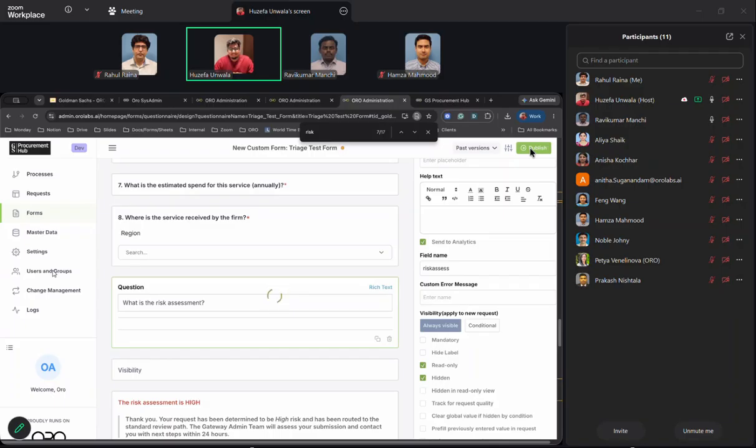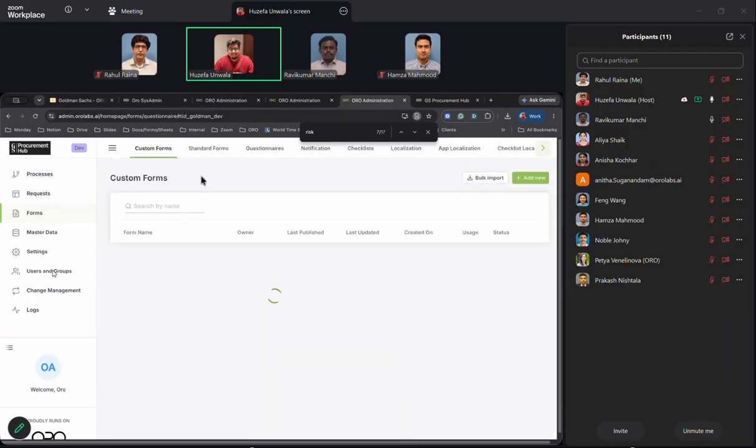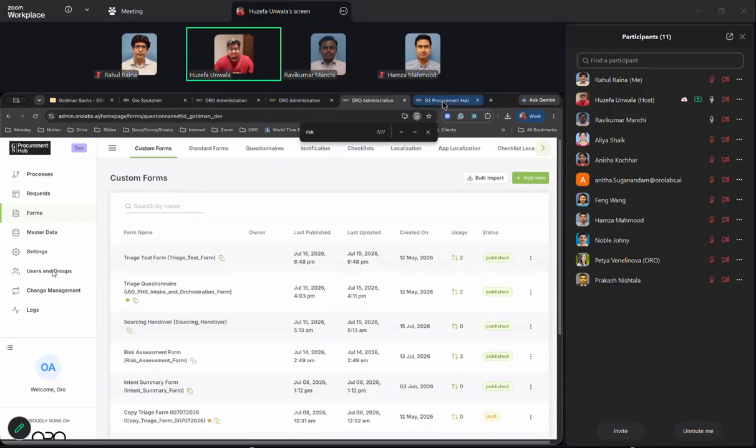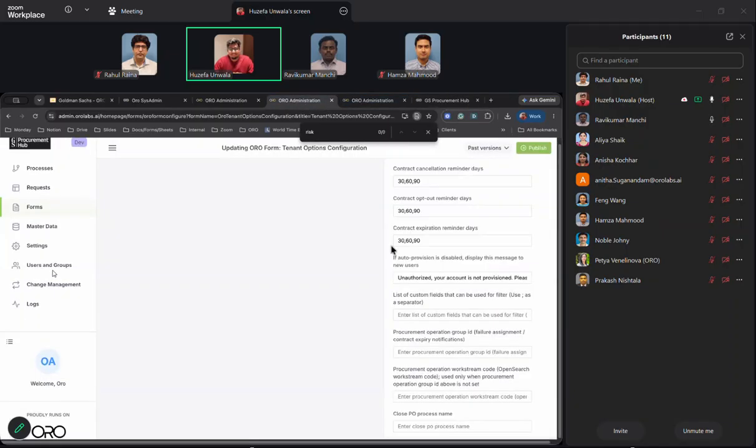When we publish this against the test form that I'm publishing at this point, and you go back here, you can put that risk assess field name here. Okay. And you can have multiple fields. You can just use semicolon as the separator as indicated here. For now, let's say we publish this.